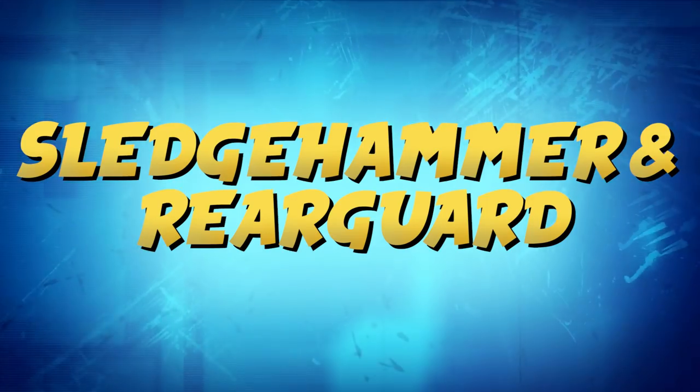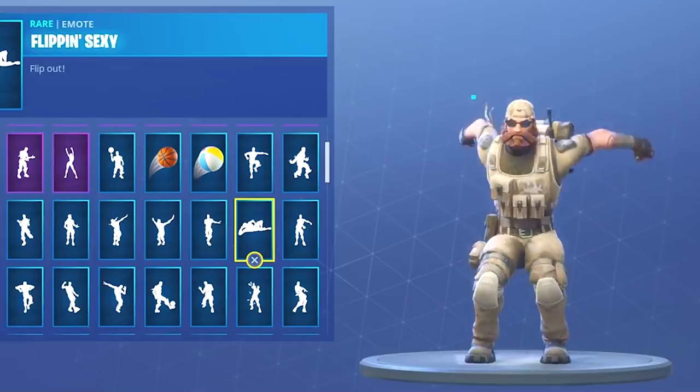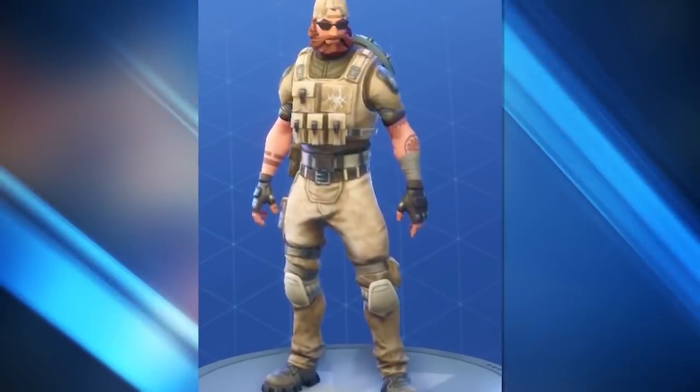Sledgehammer and Rear Guard. Sledgehammer is a skin that could be unlocked at Tier 71 of the Season 5 Battle Pass, and we love his army look. His color scheme makes the skin look so good with the Rear Guard. It truly looks like worlds have collided with this combo.